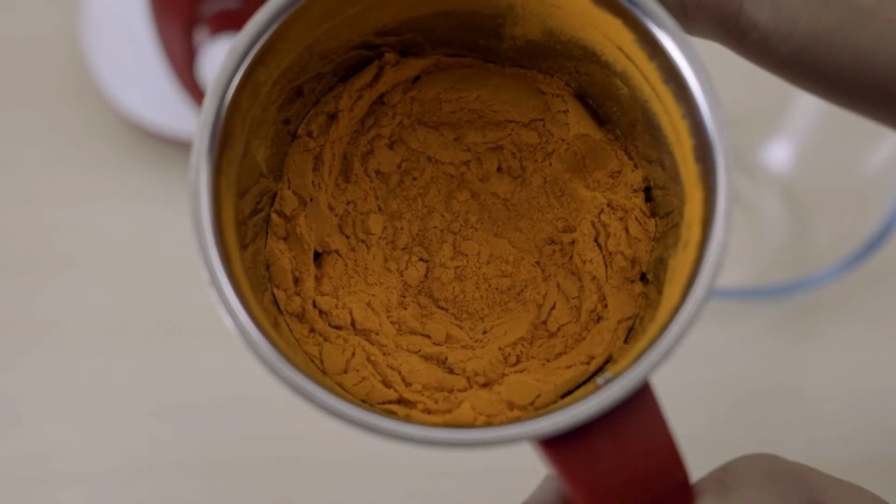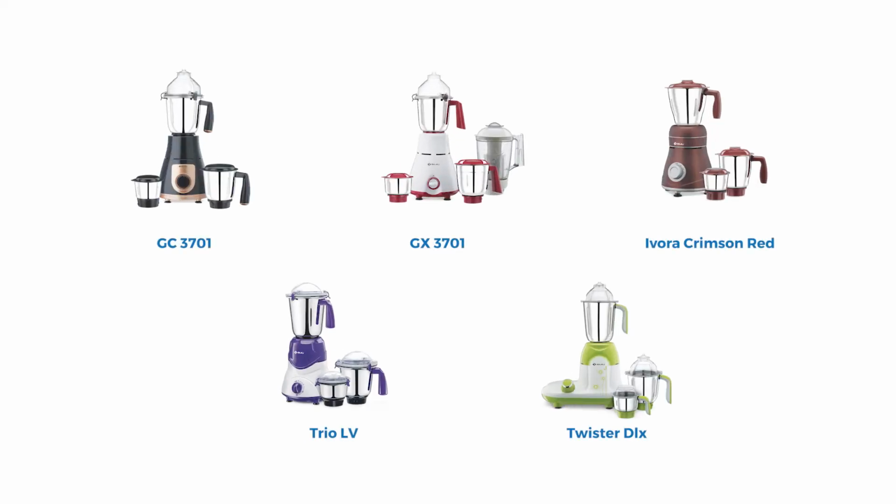These simple steps can be followed for all Bajaj mixer grinders and few selective food processors as well.